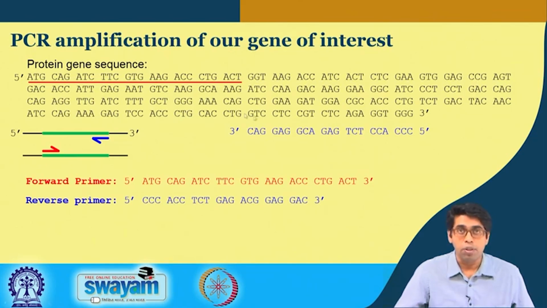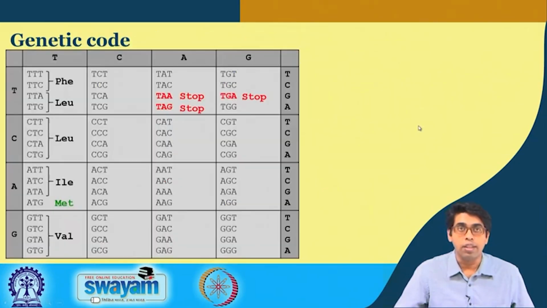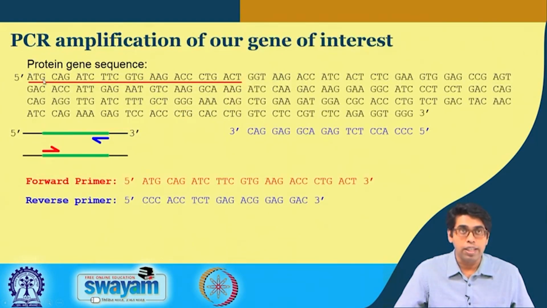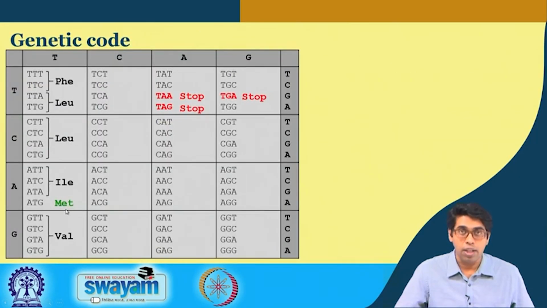But this is not all, because you will notice that there is no stop codon at the end of this gene. Here is the genetic code, and these are all the codons that are listed. Remember that the first one is methionine. If I go back, you can see that the first one, ATG, codes for methionine. That is the start codon, and then there are these 3 stop codons, but none of these are present at the end of our gene of interest. So, we will have to introduce a stop codon, and we can use our reverse primer to introduce it. What I will do is I will use this TAA as our stop codon.